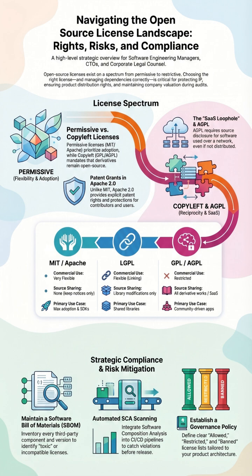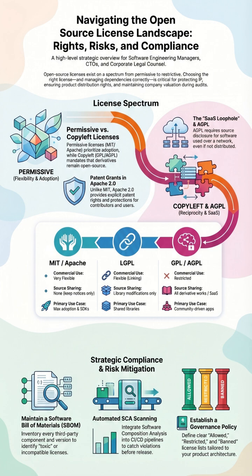The entire open source world essentially splits right down the middle into two main categories. You've got permissive licenses on one side and copyleft licenses on the other. Permissive and copyleft. Right. Every single license we're going to dissect today falls into one of those two buckets. And the fundamental difference between them really just comes down to a trade-off. What kind of trade-off? It's about how much absolute freedom you're willing to give the person downloading your code versus what obligations you want to force upon them if they do use it.